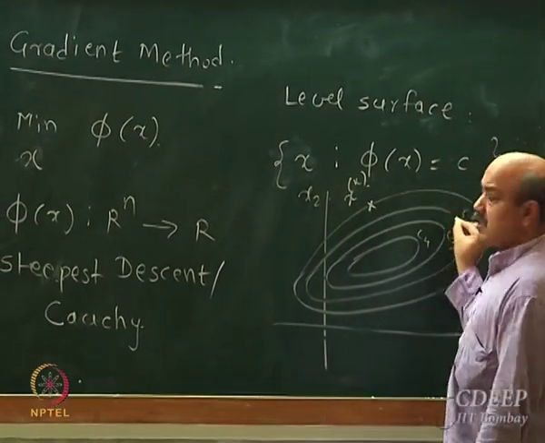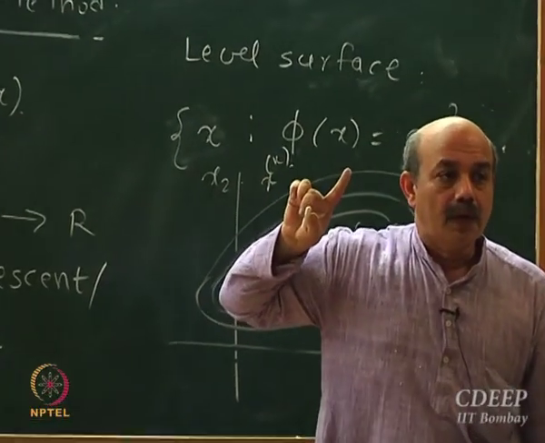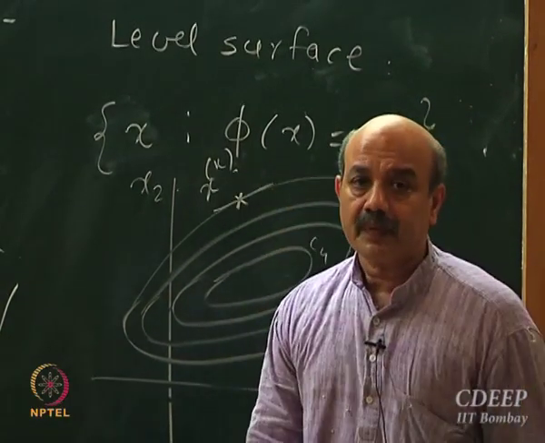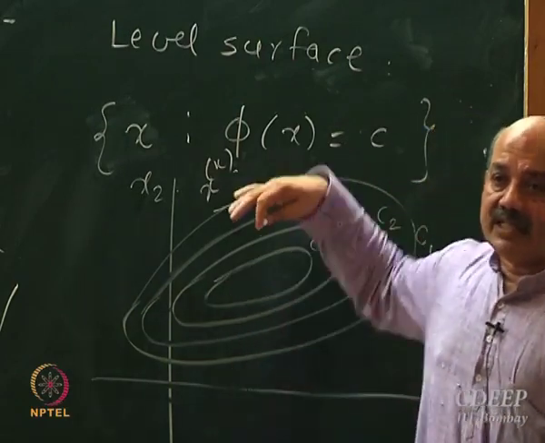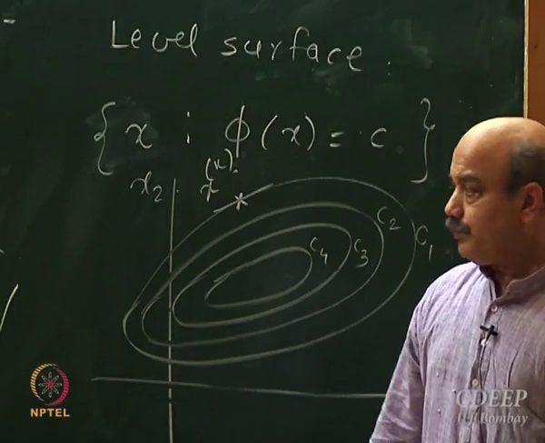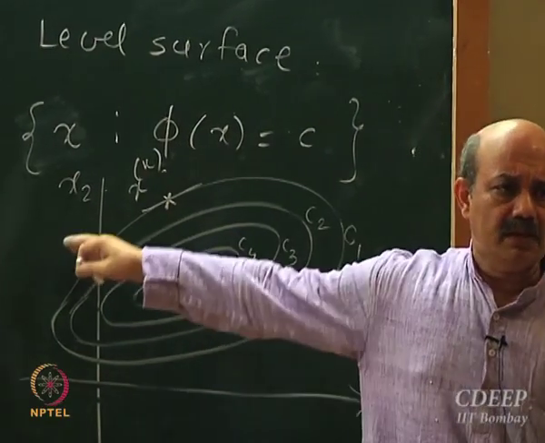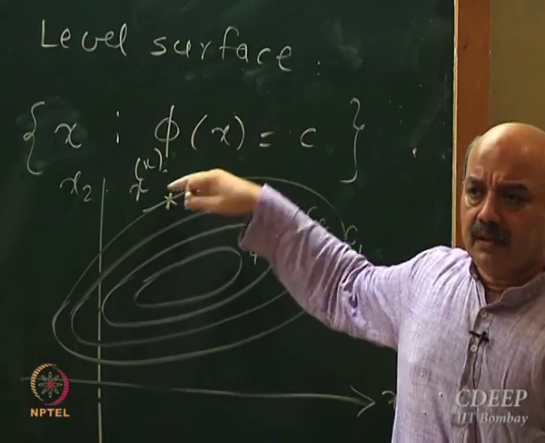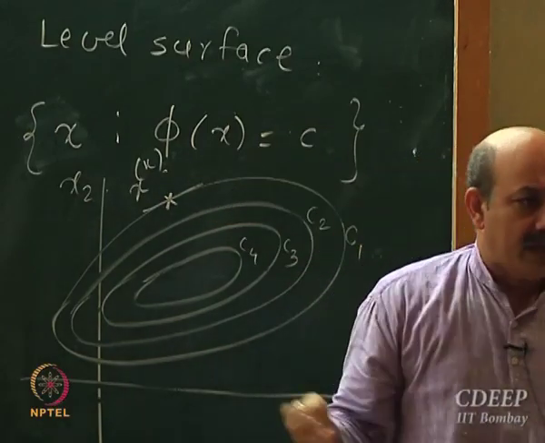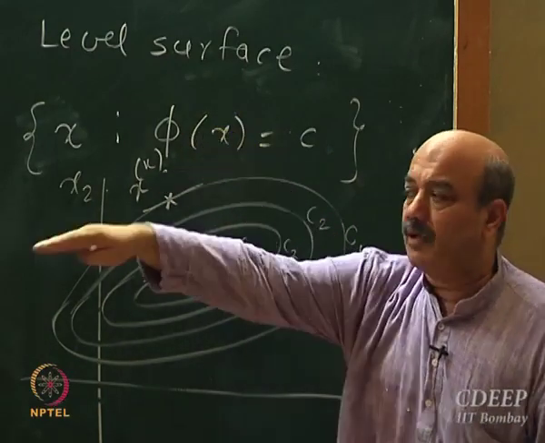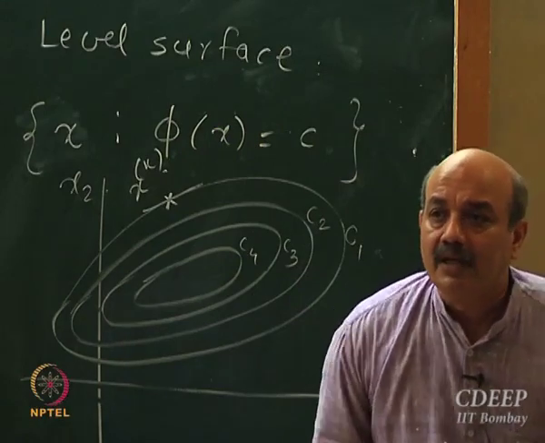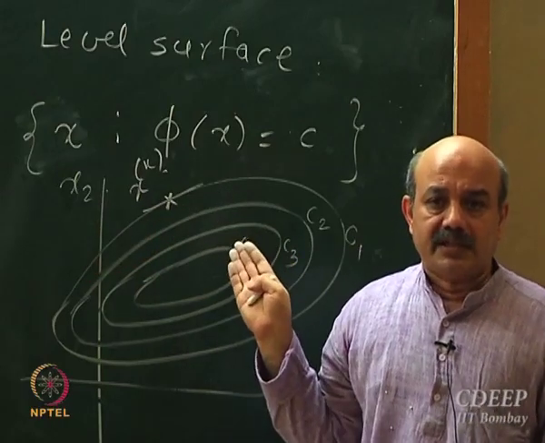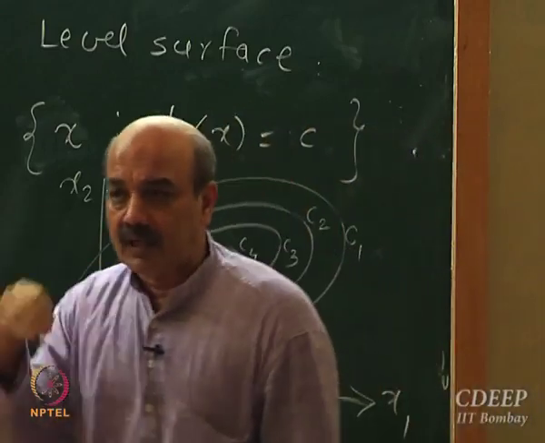I am trying to model this curve locally. You will see that I will model it using the tangent, using a tangent plane. That will become clear soon. So, what is the simplest approximation you can construct to this curve? A straight line. Locally, for a small neighborhood, you can construct a straight line approximation to the curve. That's what I am doing. How do I get the slope of the straight line? Through Taylor series. I am getting the local slope of this line through Taylor series. Taylor series is my vehicle to construct the local approximation.